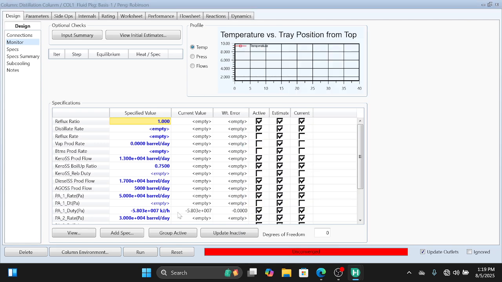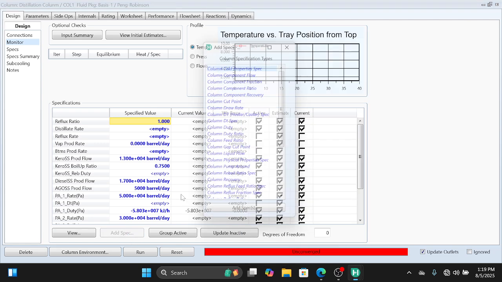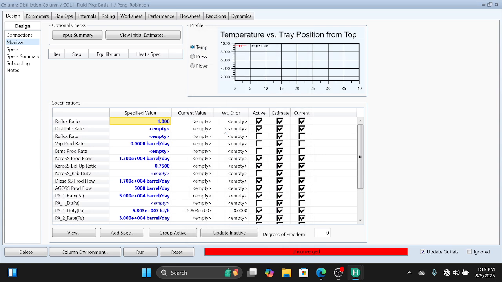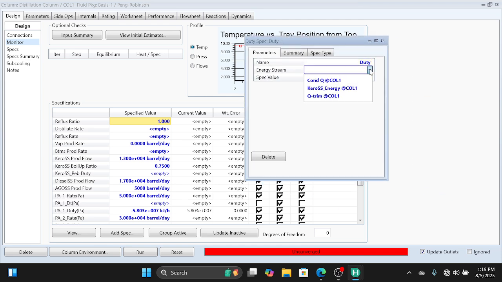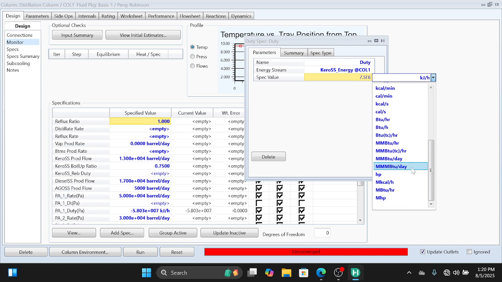And then now this wasn't given in there, so we have another one for duty. Okay, and so their duty was given, but they didn't specify that it was going to be for the HYSYS. Alright, but I feel that is what they were trying to achieve in theirs, but we're going to be making use of 7.5e raised to the power 6, and then we're going to be using BTU per hour.